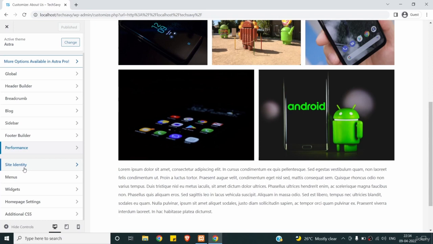If you use a different theme, then all these options might not be there. But whenever you are working with a theme, try to play with all the options that the theme offers you, and that is the only way you will learn. That is the only way. Alright, that's it for this video, and that's it for this section.